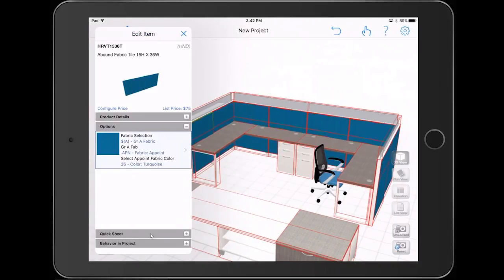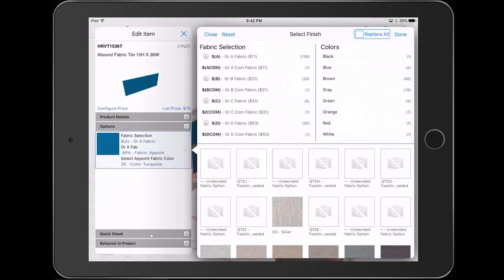So again, it's getting familiar with what's actually available to you, especially the replace all, that will really help the project efficiency when you're trying to create a quick layout, and especially if you're using typicals that are pre-created, because you may have a typical that's a little bit more involved. You don't want to go through every single item. What you want to do is quickly find swatches to complete the actual project, and then you can start to pick and pull from there based on what the client is feeding you.